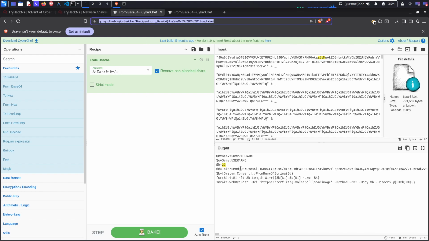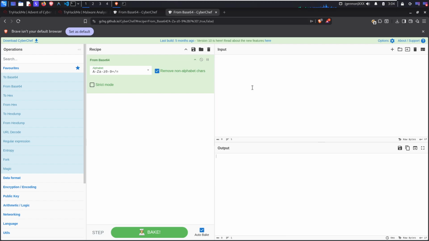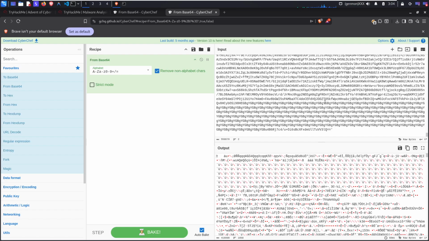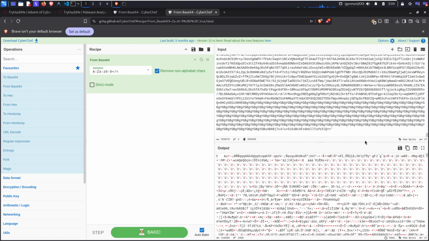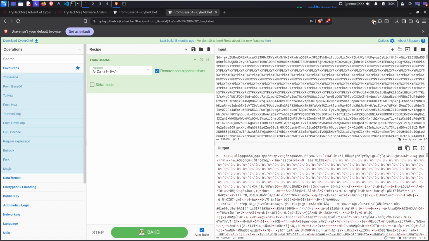Awesome. So let's copy the entire string over here that is in the $D thing. Let's paste it as input. Just at the bottom, you need to remove this one single quote, and on the very top, you need to remove everything before this single quote, including this single quote.